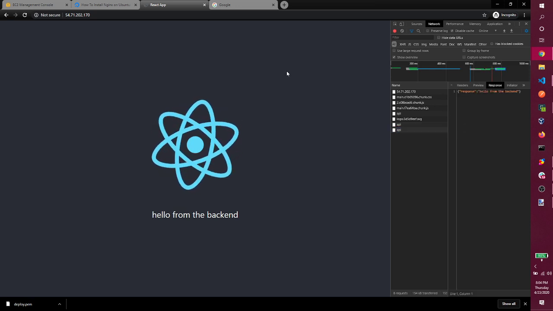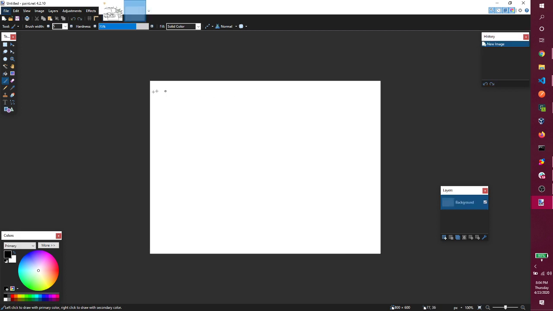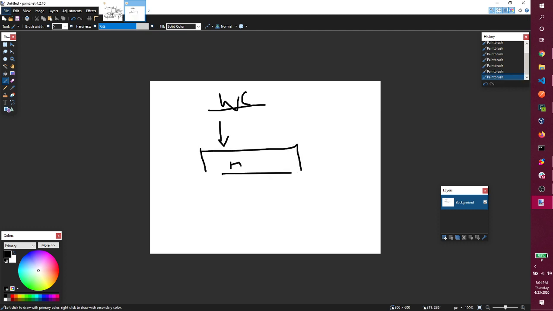So essentially, what we did was, let me show you what's going on here. So we have the web client up here. We then have Nginx here. And we have the server here.